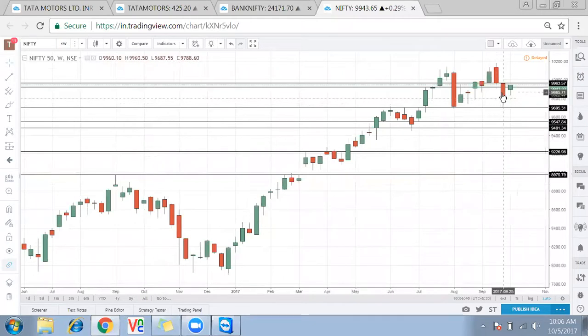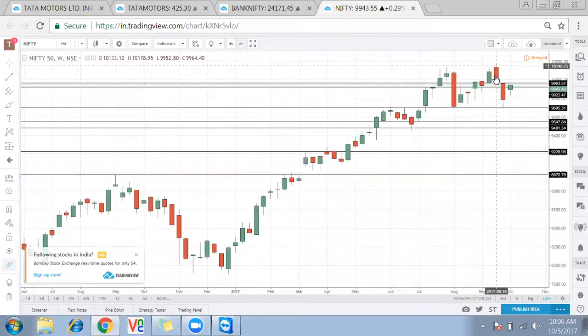Now, on the weekly front, we are clear that the 9960 level is very crucial, because after one selling from the high, the follow-up selling had taken place around these levels. So a quick bounce back was expected in Nifty, but a huge upside cannot be expected unless and until 9960 is taken out and it sustains above those levels.